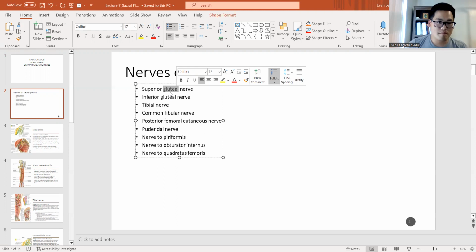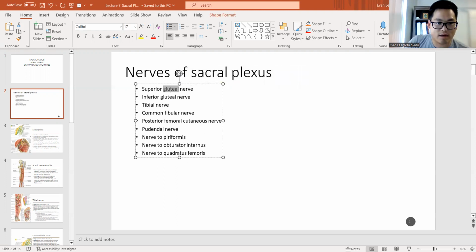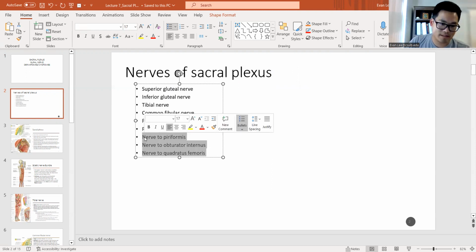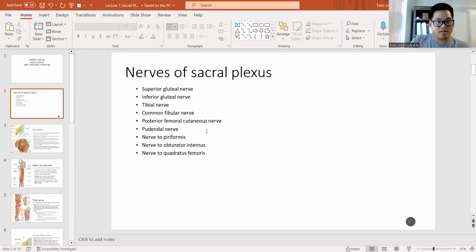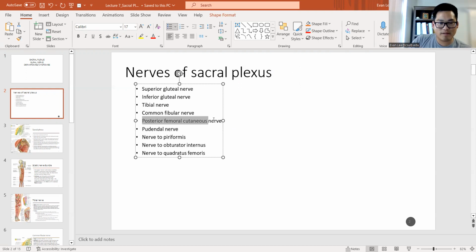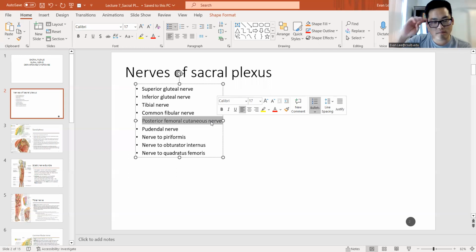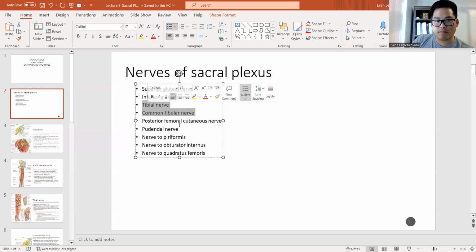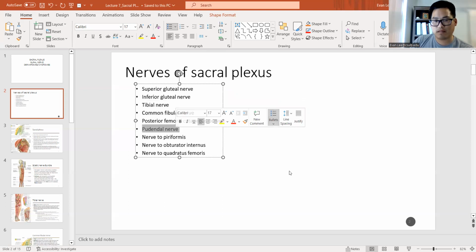Now the words piriformis, obturator internus, and quadratus femoris, those should also be somewhat familiar because those are muscles that you learned in the deep gluteal region. So far, we're banking on stuff that we've already learned, but then you also have posterior femoral cutaneous nerve. So guess where that's going to be found? The back of the femoral region. And cutaneous, being of the skin, is going to be a superficial nerve. But then lastly, we have a few new things. These two you might be familiar with, but this one might be a little bit new.